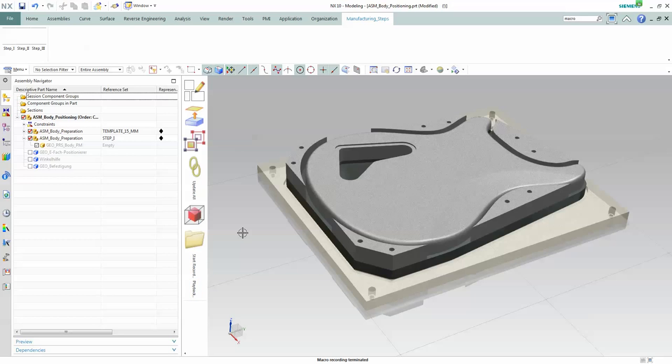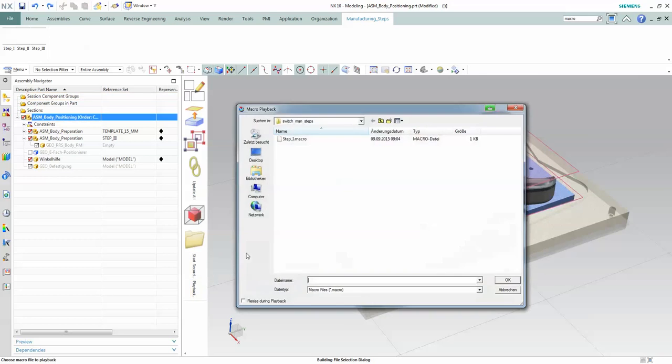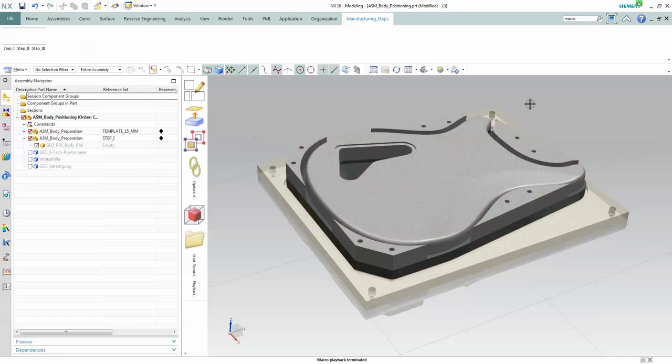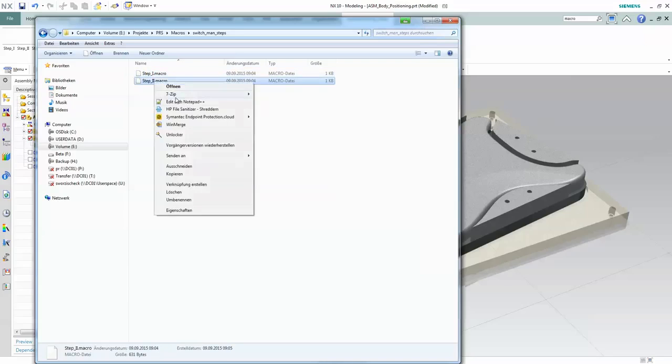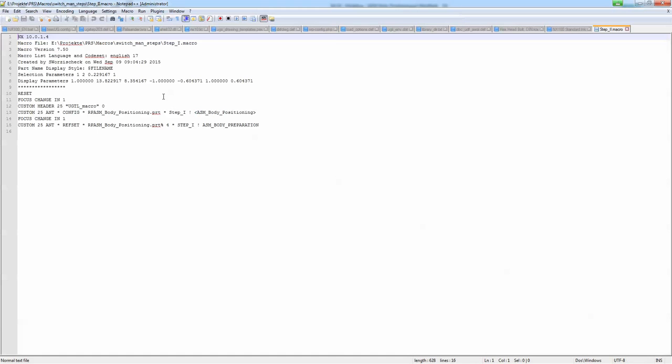You can playback this. I would just undo the last two steps and playback just to check whether it's fine, and it seems to be fine. Alright. So, within the folder, I will just copy this one and paste it. So it's not necessary to record additional macros for the next steps. I will just rename it, and I use Notepad++ to edit. And here you can see what is recorded, some general information, and here you can see step 1. We will use step 2 instead, and also here.